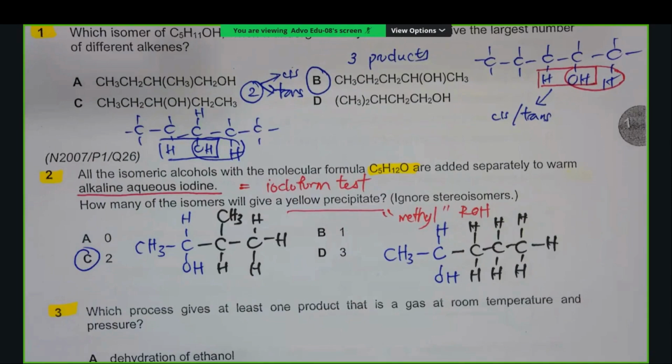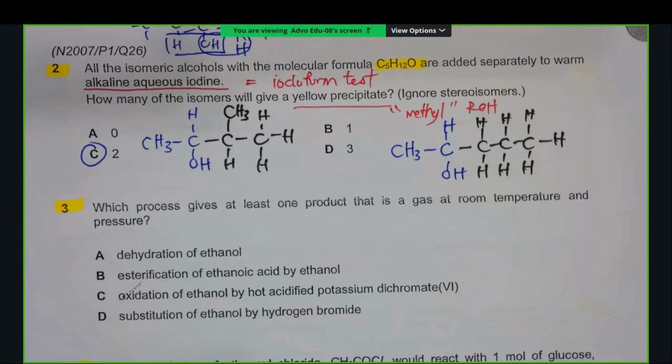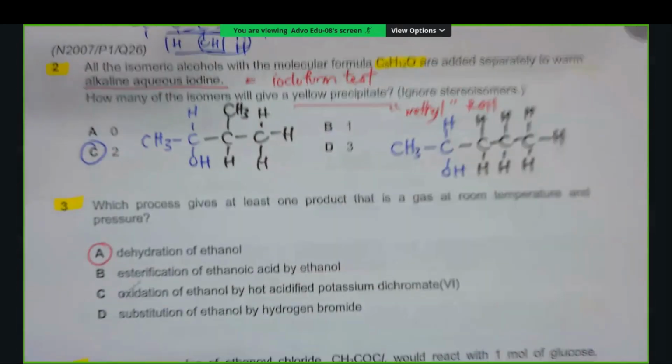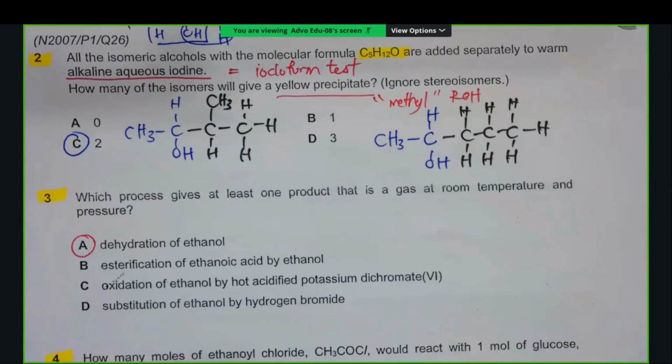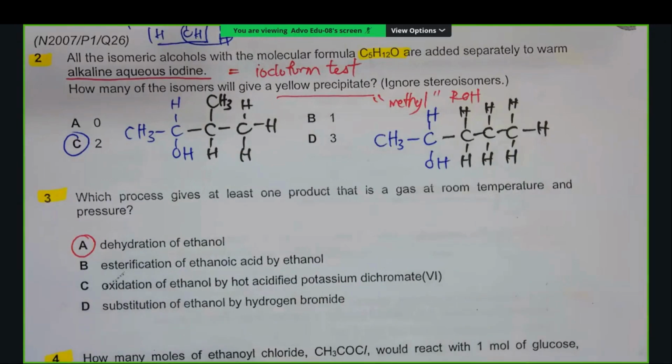Okay, let's move on. Question 3. Can we have Lashita? You tell me the answer. B. Okay. Your answer, Clayton? A. John? D. C. Okay, congratulations, you are right. The answer is A. Let's go through this. You are not right by luck, right? Because you already got 2 correct already. Is it by feel?